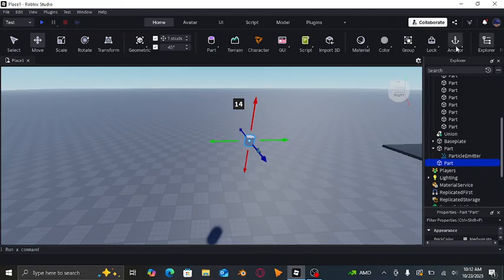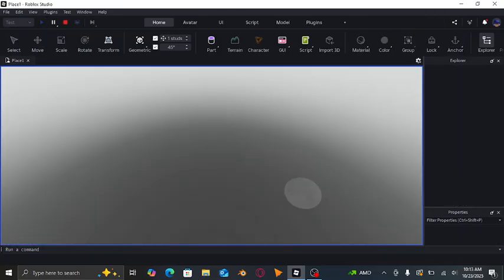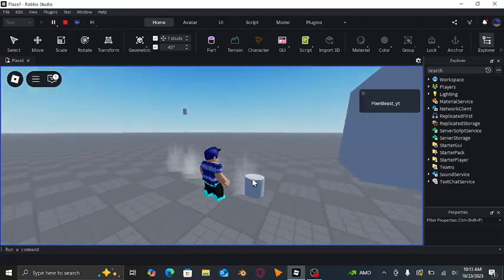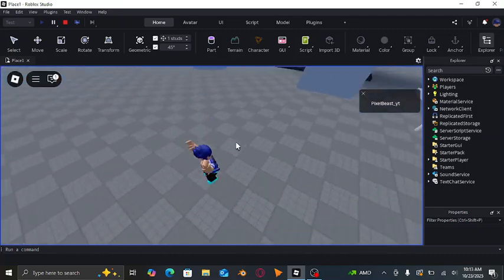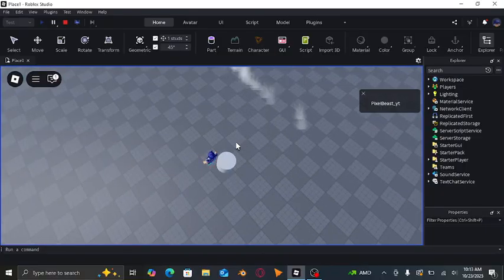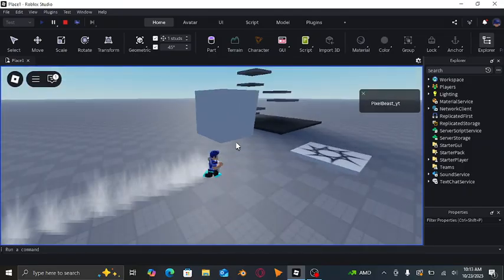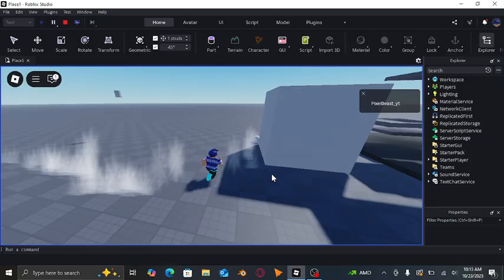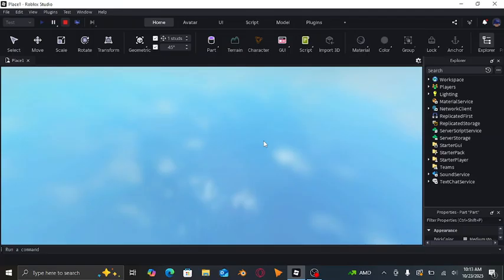Now if I go ahead and click anchor, this will highlight, and if I click play, ta-da! For a second I thought that was it. I'm like, what just happened? No, but ta-da! That's how you make obbies. See how it's floating in the air? I can't really zoom out a little bit. It's floating in the air, right? And this still has, you know, particles still come off of it once you hit play.